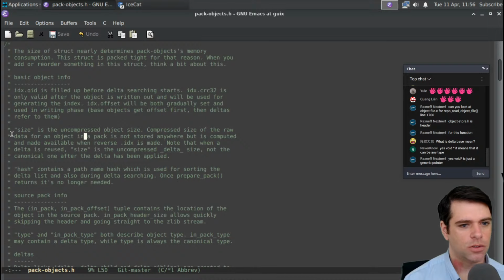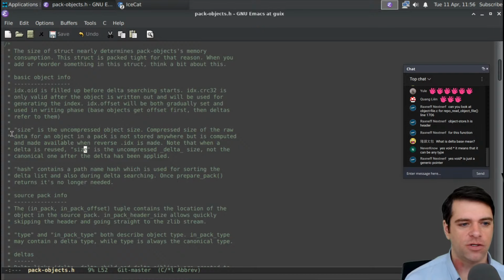So I'm not sure. So it's in the index. And I guess you're not going to update your compression library between writing the pack file and writing the index. But I don't know if that means that if you update your pack file and accidentally delete your index, whether it's recoverable. I don't know.